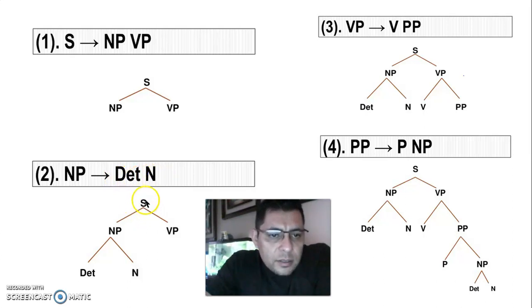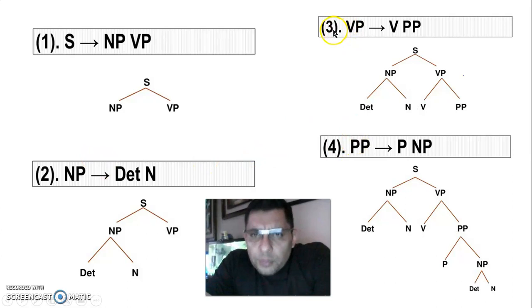So let's see. The original sentence here will be represented by the S, and then we have the NP in this one. I want to be very clear that so far I'm putting this NP first, but later on in the sentences you will see that this NP changes to subject and predicate, because remember that in a sentence we have two main divisions, the subject and the predicate. Inside of the subject we have noun phrases, and inside of the predicate we have different phrases. But so far I want to put this in a very simple form.